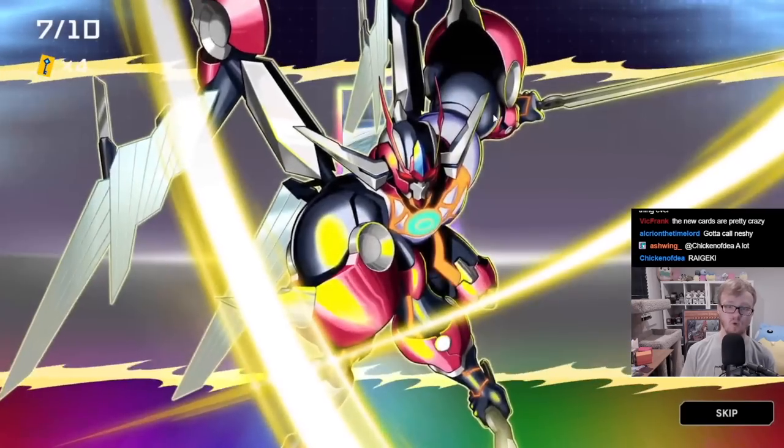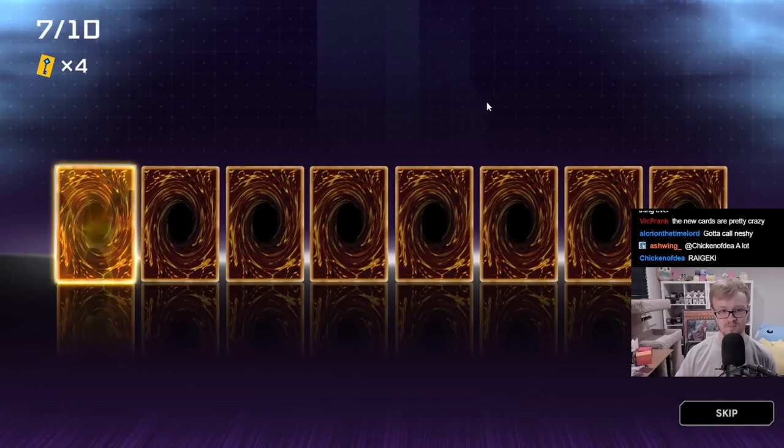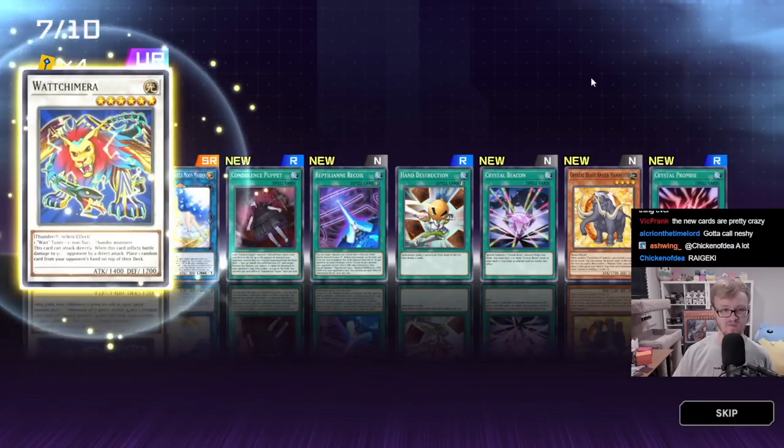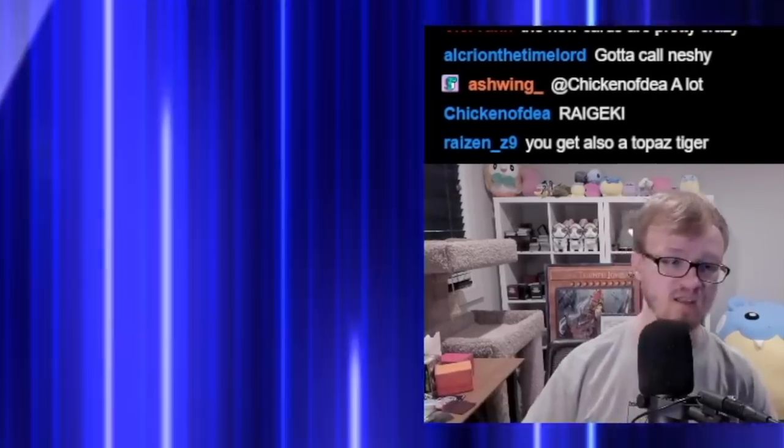We really need to pull more Crystal Beast monsters. Right now we only have one Amber Mammoth, one Pegasus, and one Ruby Carbuncle. Nothing else. So let's take a look here. Crystal Beacon, okay, second Amber Mammoth, perfect. Artemis and Watt Chimera. We're never making Watt Chimera.